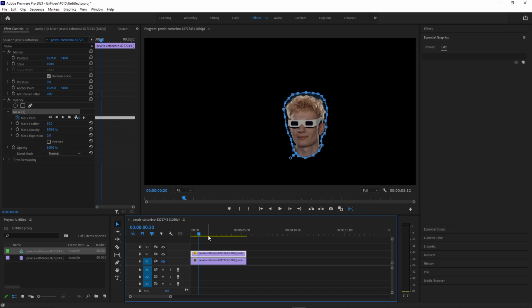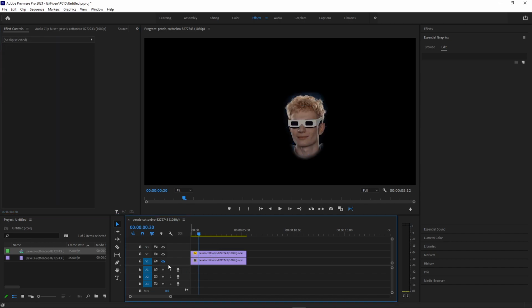The other things that we have in this menu, which are gonna help us, are the mask feather and the mask expansion. So we can see this rough, choppy edge that we created. I want to just feather that out so it's a lot more soft. And if I need to, I can expand out, or in a little bit, just to shrink it as I need. This is gonna be good because, you know, the seat and everything behind him creates lines that are not gonna match up when we scale it in, and we want to have as little of those problems as possible. So now I've got the floating head, and then we've got the original layer underneath.